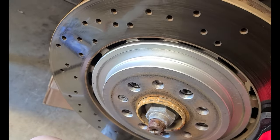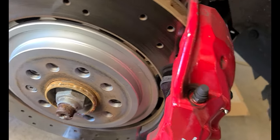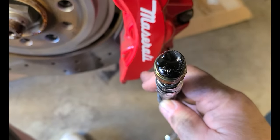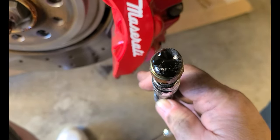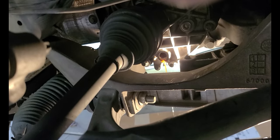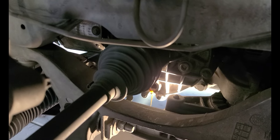Smell it. That's not bad. And this is the front differential here. We'll just let that drain. Then, while we're waiting for it to drain, we should probably undo that plug too. Let's undo that plug.